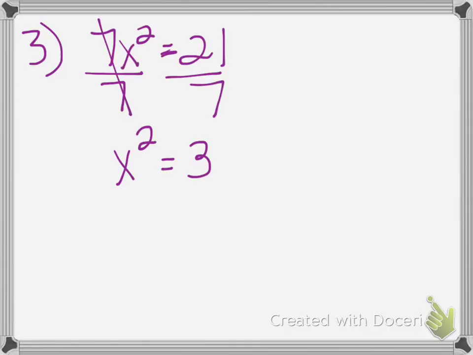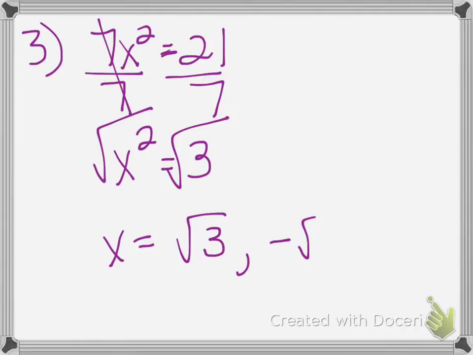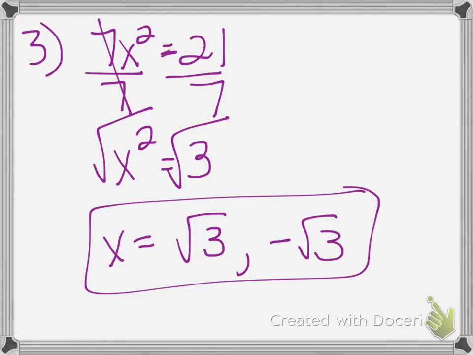So that is very, very important: not only does your quadratic term need to be isolated, but actually just the variable squared, because I want to be able to do the inverse of squaring, which is taking the square root. So x is going to equal, now 3, you can't break 3 down. It's a prime number. So it is going to be positive square root of 3 and negative square root of 3. That one was relatively simple with my solution because there was nothing I could break down with it. So let's look at number 4.